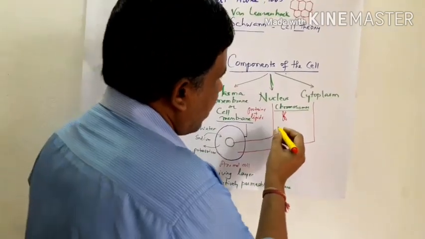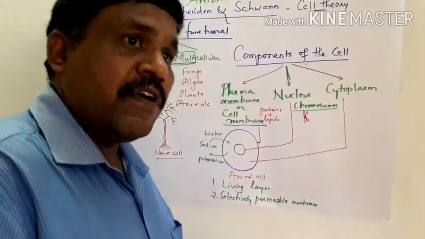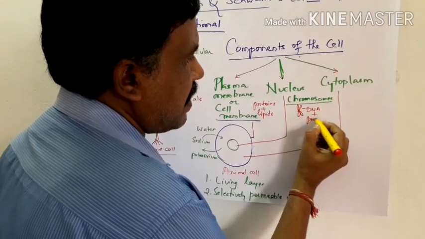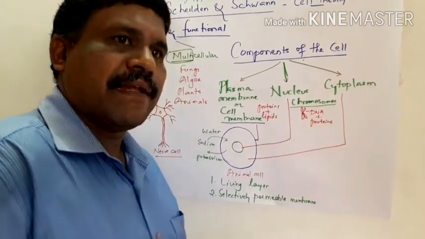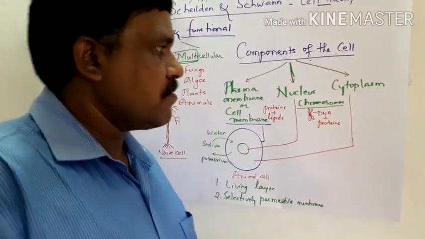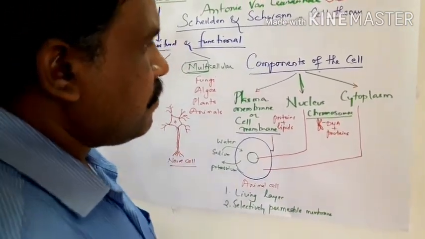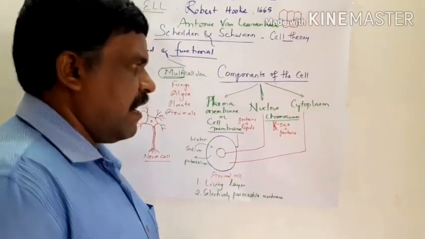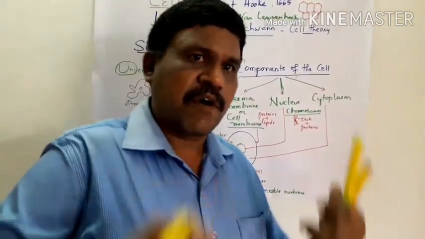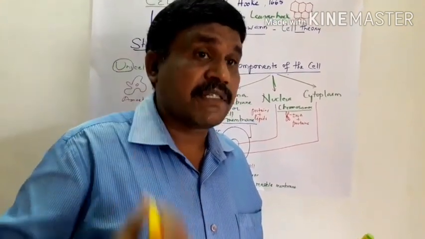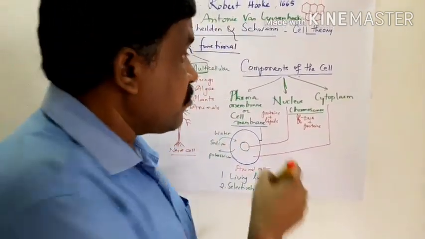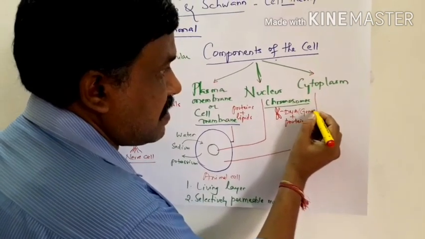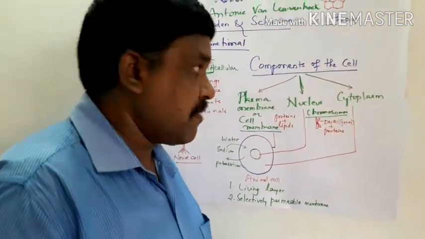These chromosomes are composed of two important substances. One is the DNA and the other is proteins. So the chromosomes are composed of DNA and proteins. Now, DNA, as you know, is the hereditary or genetic substance. In our body, all the features, like your eyes and all the functions, are expressed with the help of this DNA. Those particular units present in the DNA are called genes. So genes are present in the DNA and are responsible for expressions.